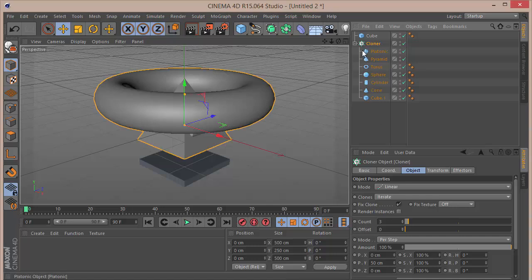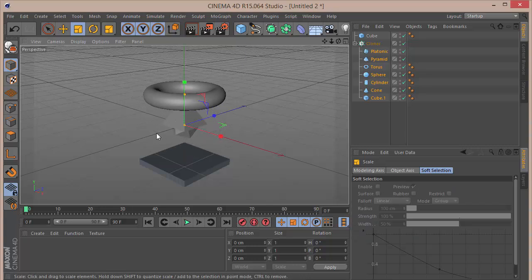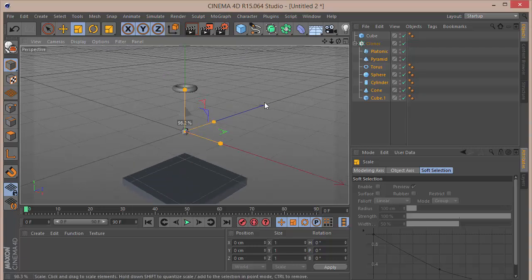Then we want to scale all these objects down, pretty much as far as we can get.